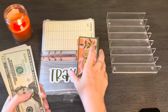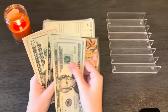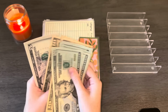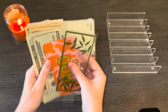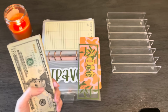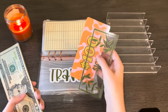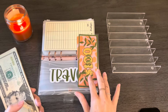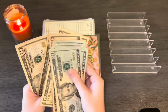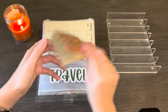I know it's over 300. So we'll just say this is 300, 320, 340, 360, 380, 400, 420, 440, 460, 480, 490, 500, 510, 520, 530, 535, and 540. Is that right? Because that sounds like a lot. 540, and I still have to pay the $265 I owe for the Airbnb. So let me count that again. Let's say this is 300 because I need to add another placeholder. Okay, 540 minus 265 technically, but that's really good.